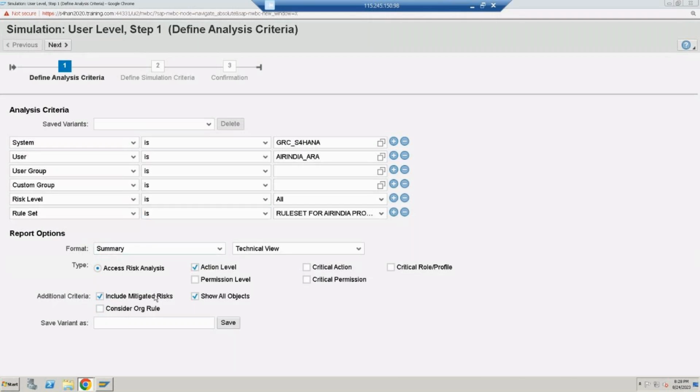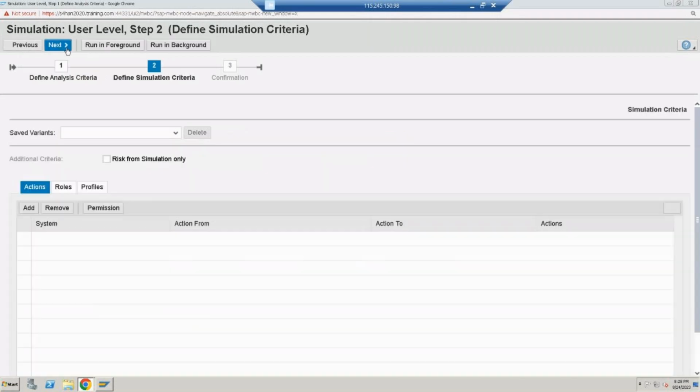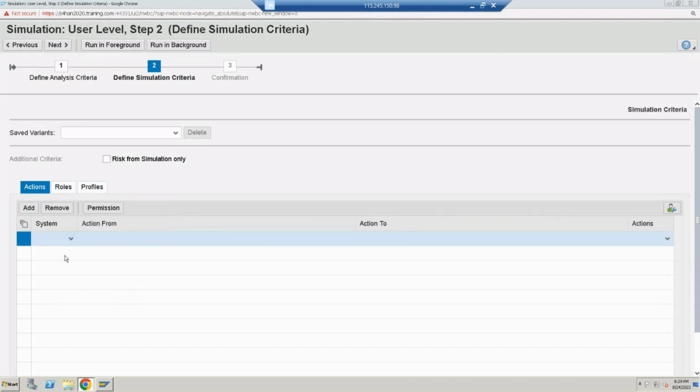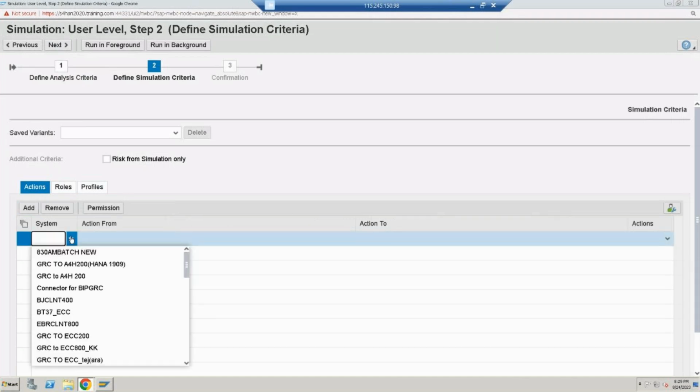Go for the next option, and here what we are going to do is simulation. What is the simulation you want to do? Either action, meaning transaction codes, or roles, or profiles. What is the new thing you want to do? I want to do it regarding the transaction codes only.